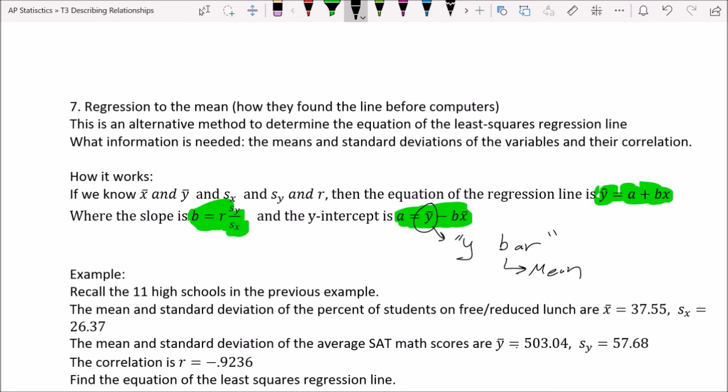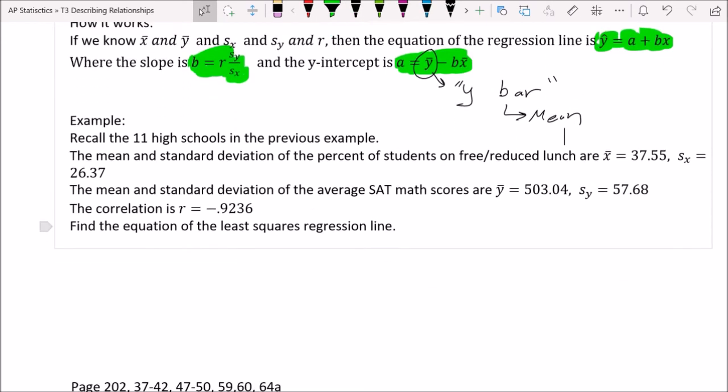I know at first I was really confused in statistics. I'm like, wait, but a hat and a bar, those are similar, right? Like same thing basically. No, not at all. Bar is always a mean, hat is always a prediction. Okay, so be careful about that. Don't make the mistakes that I made. Do as I say, not as I did. All right, let's do this question.